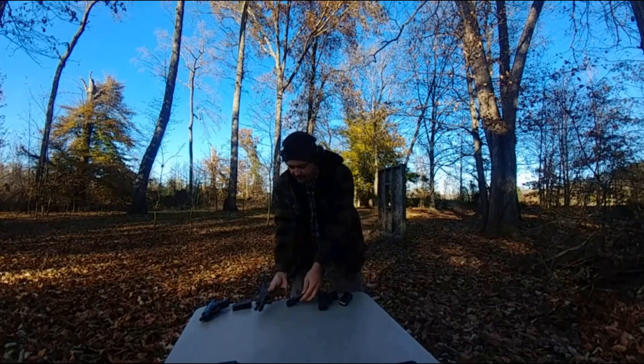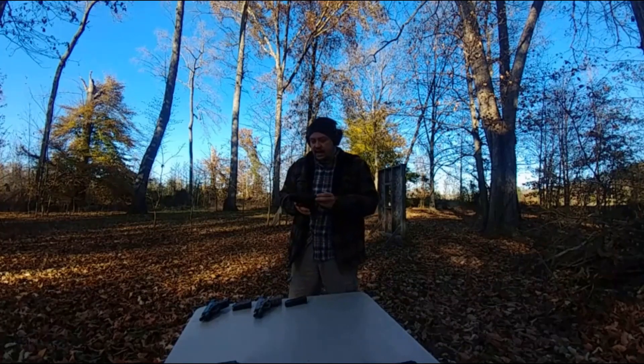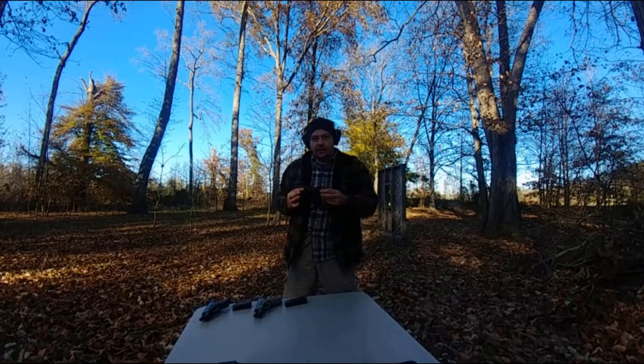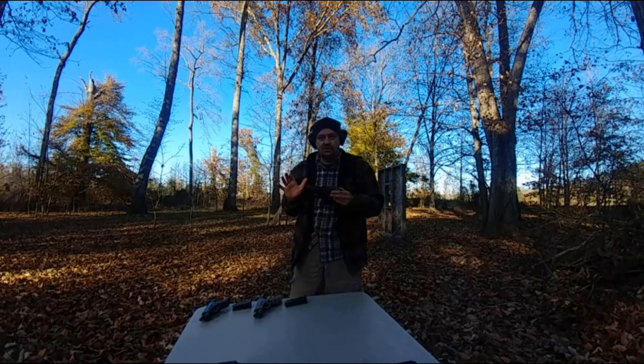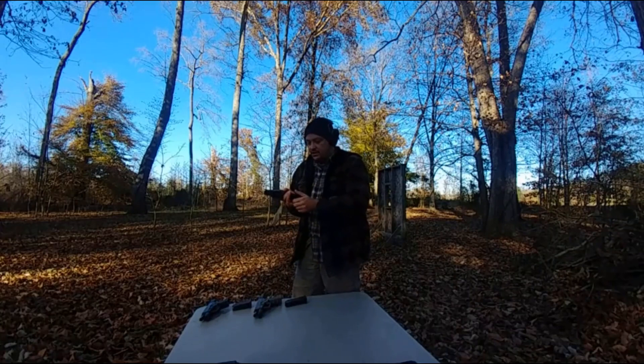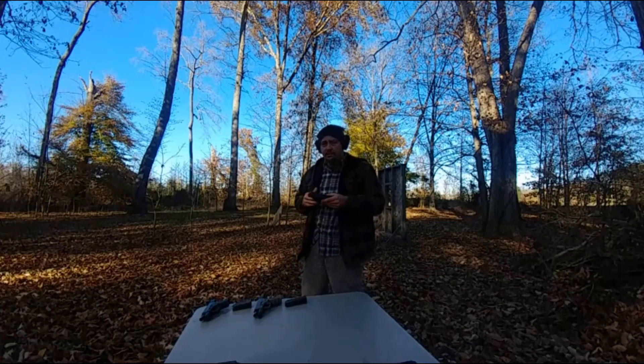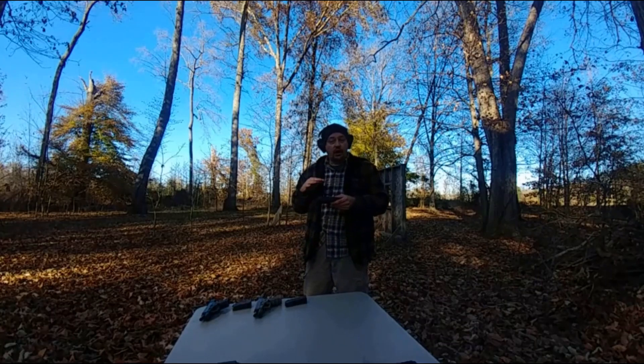All right, very nice. And here's the one you guys have been waiting for — the Glock 30. Now granted, it does have a little bit more beef to it. The slide is going to be a little bit thicker and wider just due to the round itself. But if you've never shot one and you're considering one, and maybe the only thing holding you back is you're an older shooter or your wrists aren't as good as they used to be — I used to work on cars, my wrists are pretty much trash — even I don't have any issues at all controlling the recoil on one of these.